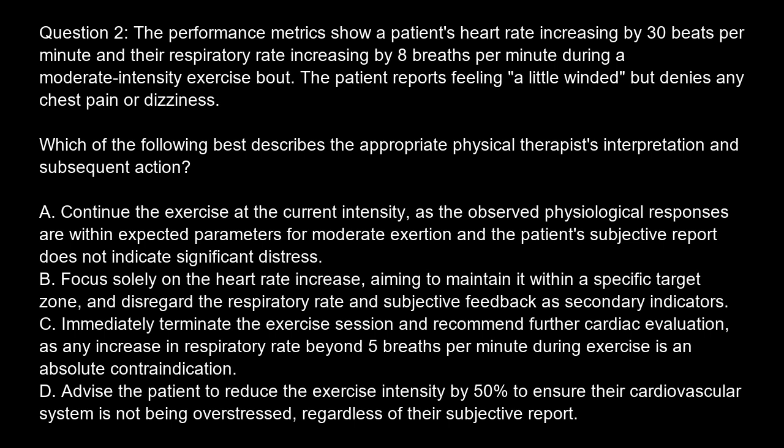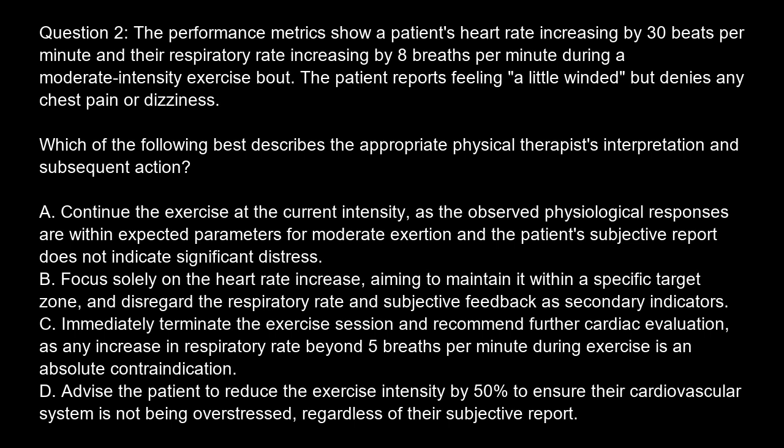Continue the exercise at the current intensity, as the observed physiological responses are within expected parameters for moderate exertion, and the patient's subjective report does not indicate significant distress. Option B. Focus solely on the heart rate increase, aiming to maintain it within a specific target zone, and disregard the respiratory rate and subjective feedback as secondary indicators.